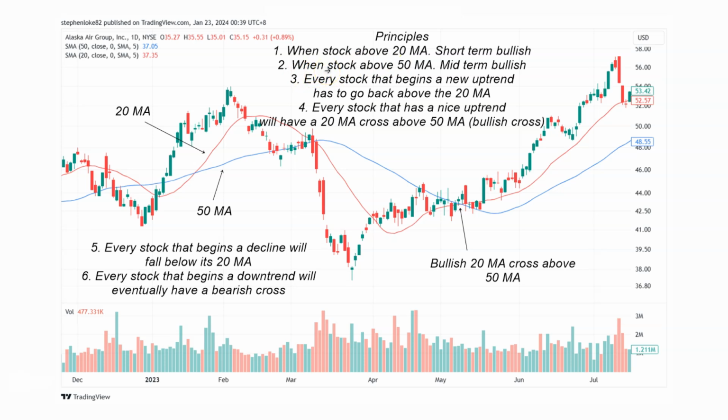When the stock is above the 50-day moving average, we consider it to be mid-term bullish. So this is a longer period moving average. It's less sensitive than the 20 MA. You do not want to use it for short-term gauge of the trend, but you just want to use it as a mid-term gauge of how bullish the stock is. And to be honest, a lot of investors and institutional investors, they do look at the 50 MA, and if a stock is below the 50 MA, it is considered to be mid-term bearish. If it's above the 50 MA, like here, we consider it to be mid-term bullish.